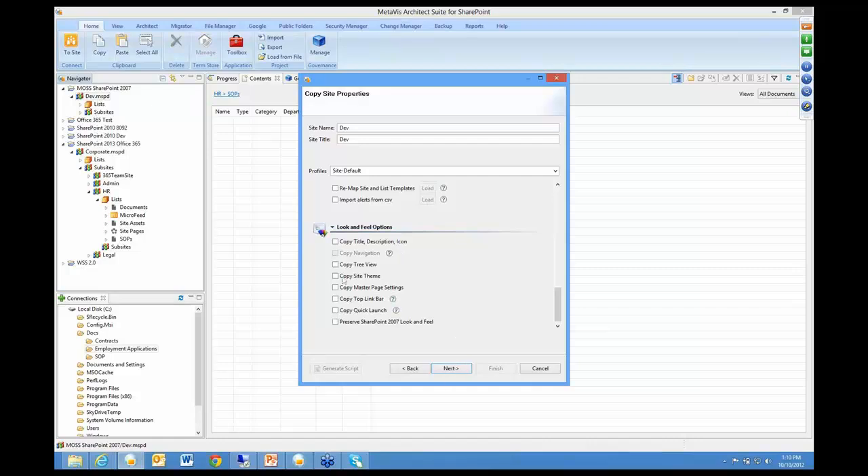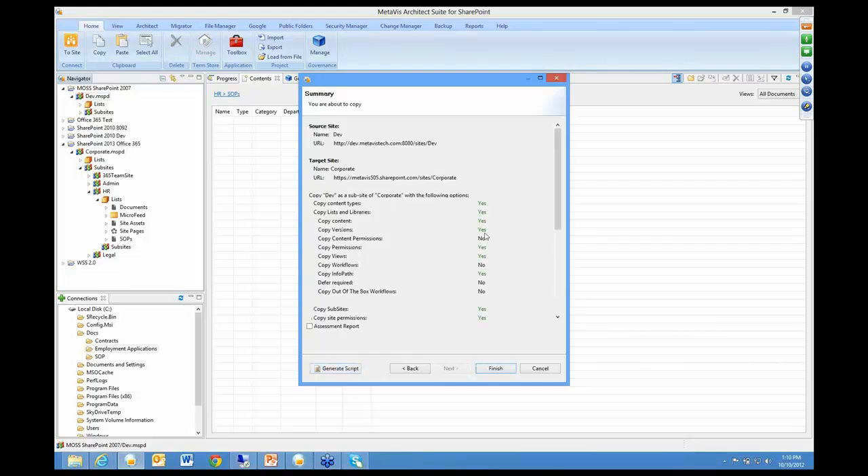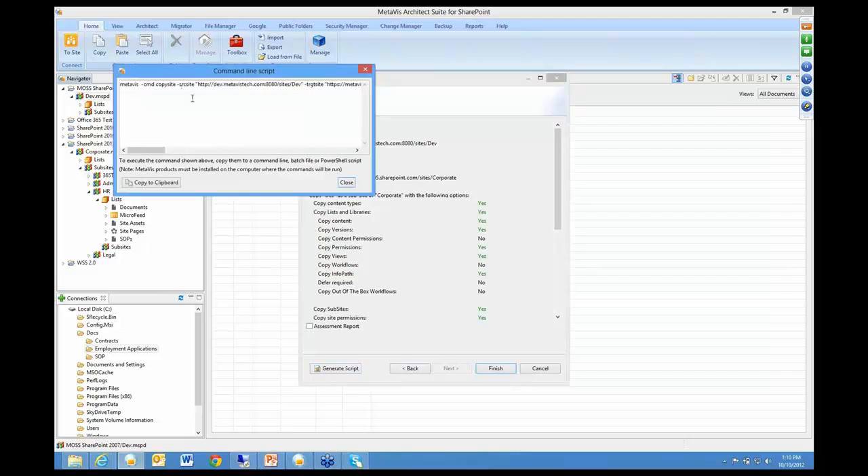What I'm going to do is just show you what you can select and give you an idea of what you're going to do — it summarizes what you're moving from here to there. You have a couple of different options: you can actually run the migration, or you can generate a script. The script gives you a command line, which is what large enterprises do. They generate a sample migration and then use scripting to do that on a global basis — you may have a thousand sites or a thousand site collections. The scripting is all granular, you can copy it to a clipboard, paste it, run it in Windows Explorer or Windows Task Scheduler.